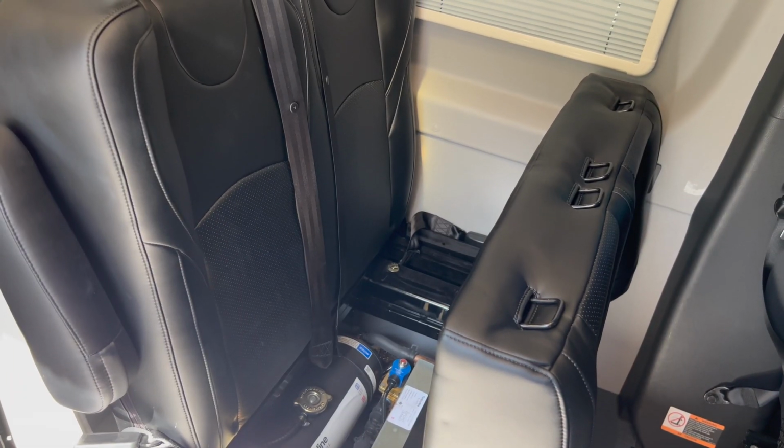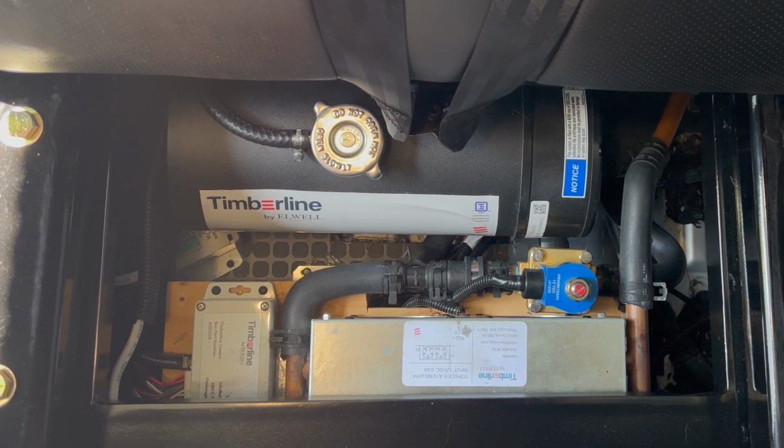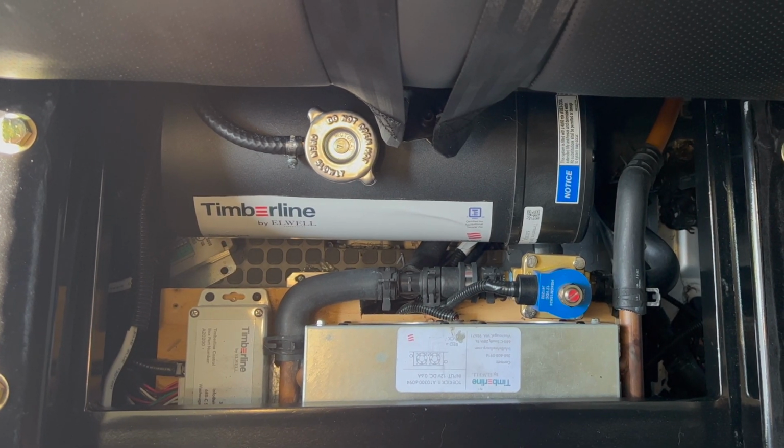So this is underneath the seat. They rerouted the plumbing, moved the Truma tank, moved and secured the mixer, upgraded the plastic fittings to brass. So as you can see, it's just so much cleaner.